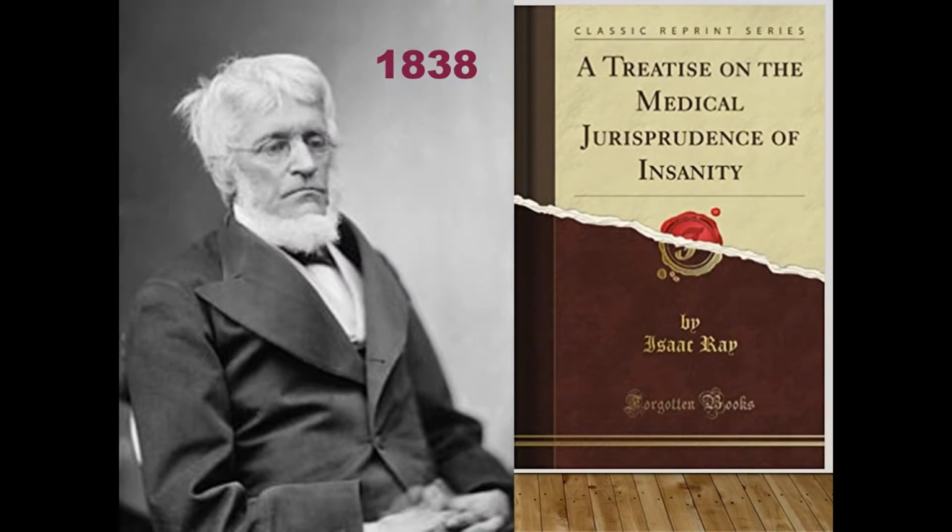In 1838, psychiatrist Isaac Ray was one of the founders of the discipline of forensic psychiatry. He published a treatise on medical jurisprudence of insanity, which served as an authoritative text for many years. In 1843, the treatise was deployed effectively by defense lawyer Sir Alexander Cockburn in the English trial of Daniel Macnaghten. At the trial, Cockburn quoted extensively from the book, which rejected traditional views of the insanity defense, based on the defendant's ability to distinguish right from wrong, in favor of a broader approach based on causation.